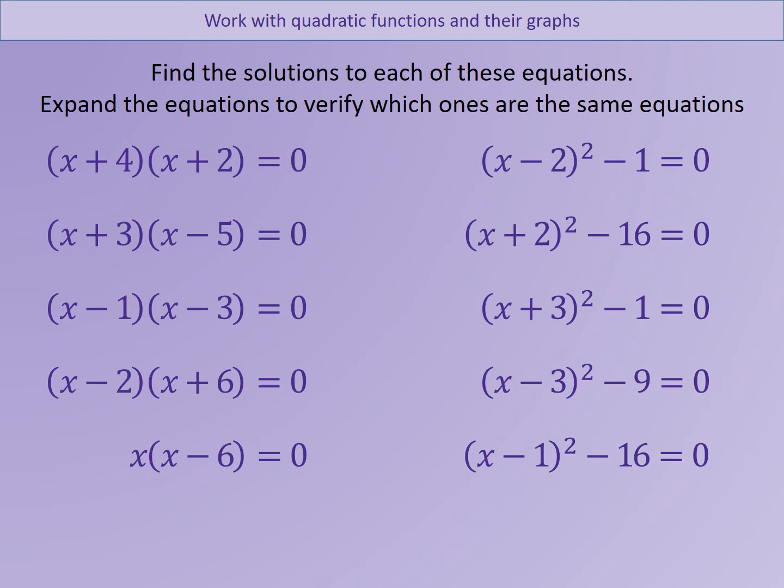Okay, good. So a little exercise for yourselves. We've got 5 equations on the left-hand side that are in factorized form. We've got 5 equations down the right-hand side that are in completed square form. What I'd like you to do is to match them together to find which ones are the same and find those values of x that do make the equations equal to 0. I'll give you a few minutes. You can pause the PowerPoint and then I'll give you some answers.